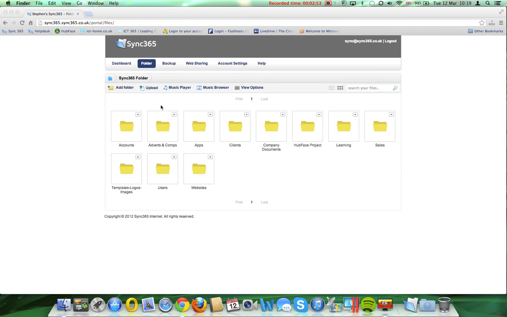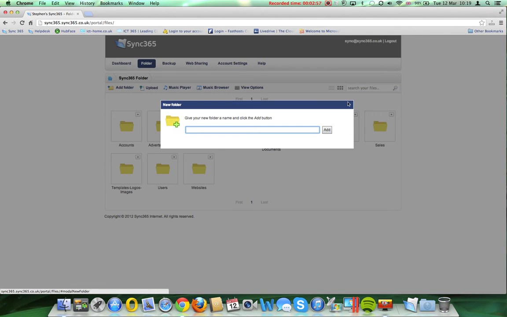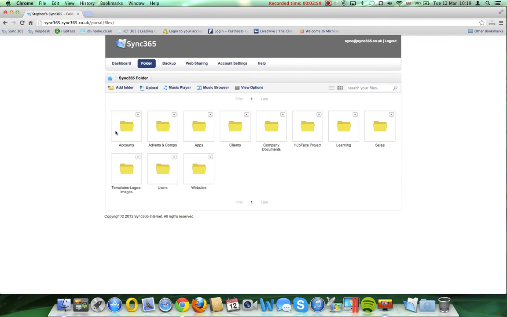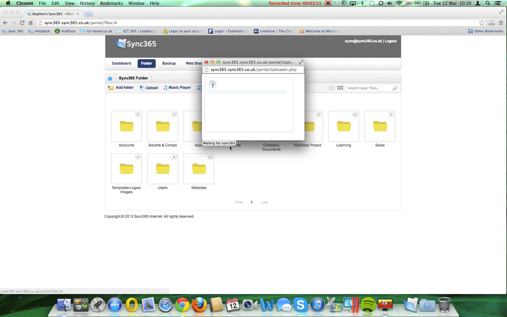So you get a nice little view like this. We can do the usual stuff. We can add a folder. Just go through the menu quickly. And if we add a folder here, it will appear across every device. We can upload a folder. Maybe we're at a friend's place. He's got, I don't know, a particular piece of information, picture or whatever. We can click upload and we can upload a file.